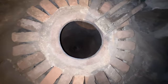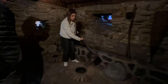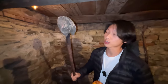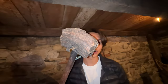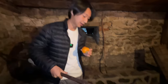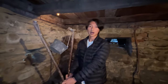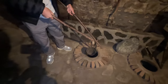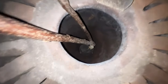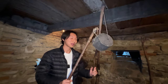Because the Qvevris are non-removable and over 100 years old, they really emphasize the cleaning process and have different cleaning tools. These are actually cherry skins. They served as antiseptic. Usually after they finish making the wine, they would use this to clean the Qvevri. They stick it to the bottom and brush it like this and use it as antiseptic. After that, they would use this two-hand tool, which is basically two sticks holding a bucket. They would put this down into the Qvevri and lift up the dirty water that they brushed off. Vakho told me that he'll take out the buckets one by one, until at last he'll actually taste the water.